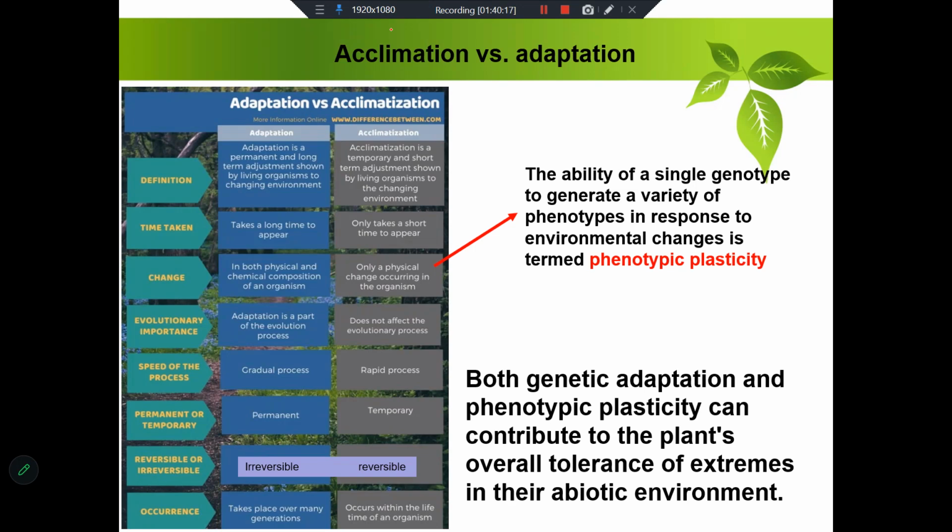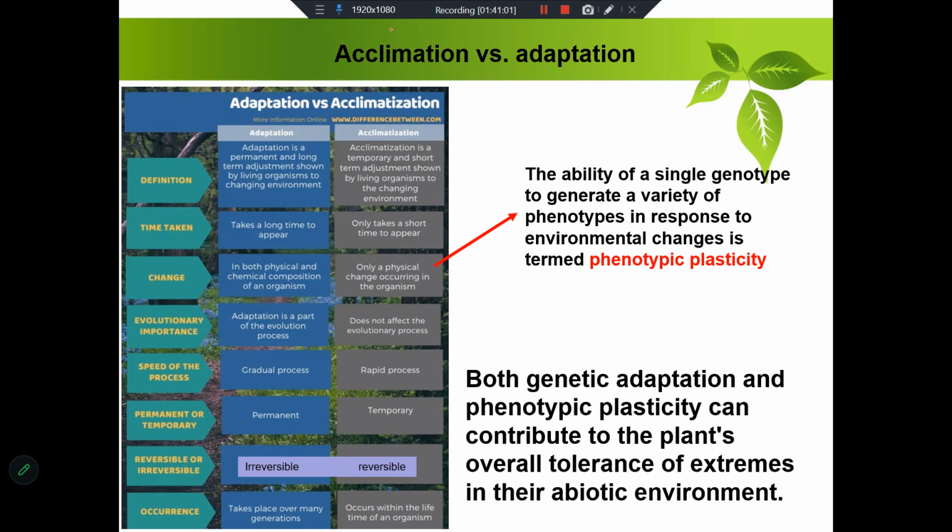Okay. So acclimatization, that is the word, or acclimation, that is also the same, but it is not an evolutionary process. Within a short period of time, within that life cycle, they acquire those characters. But for adaptation, there should be an allele change, and it has to occur in a population, because we know that the unit of evolution is the population. So there will be individuals with different characters.